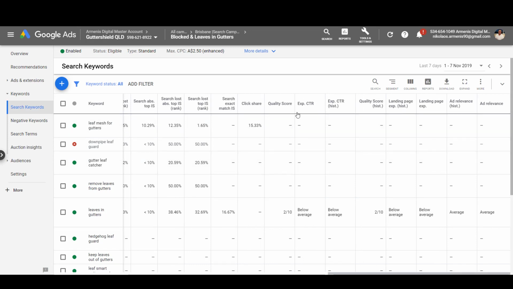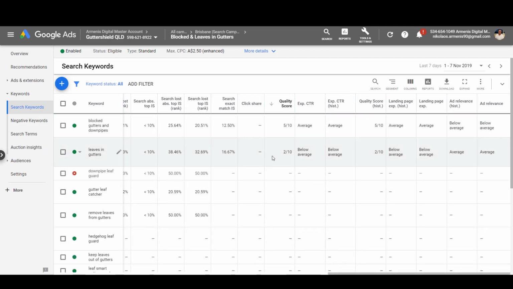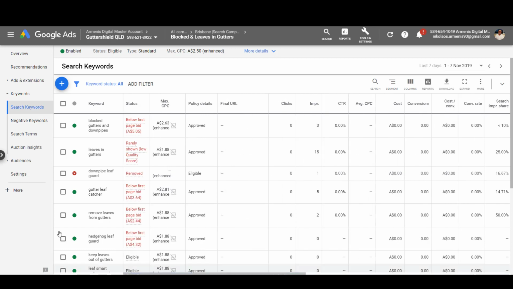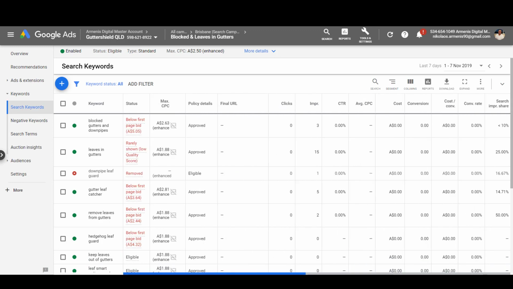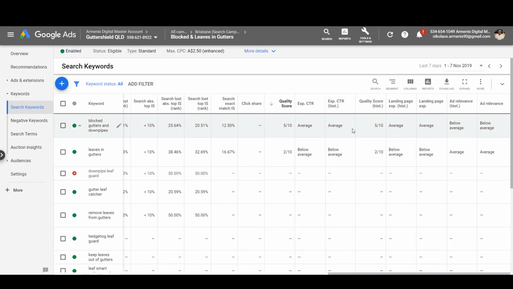Now, you can actually edit these columns here, guys, if you want to add more metrics. There's a few that I'll take you through in greater detail in another video because I don't want to make this one too long. But one I like to look at is quality score, guys. If I see a low quality score like 2, I'm probably going to turn this one off. Even though I've tried to make the ad very relevant, it's just not getting enough impressions. It's not being shown. It's just not delivering a good result.